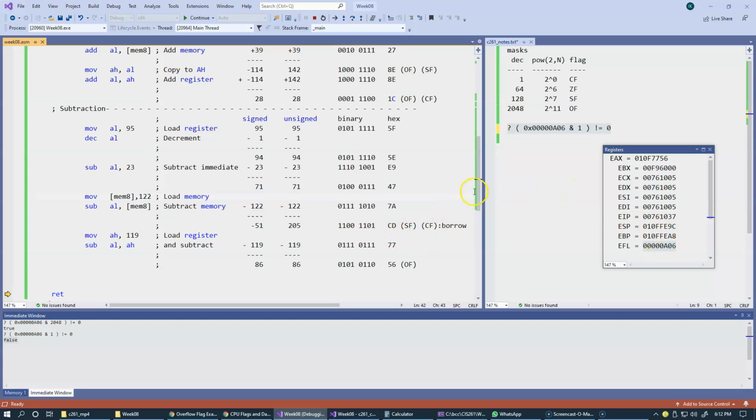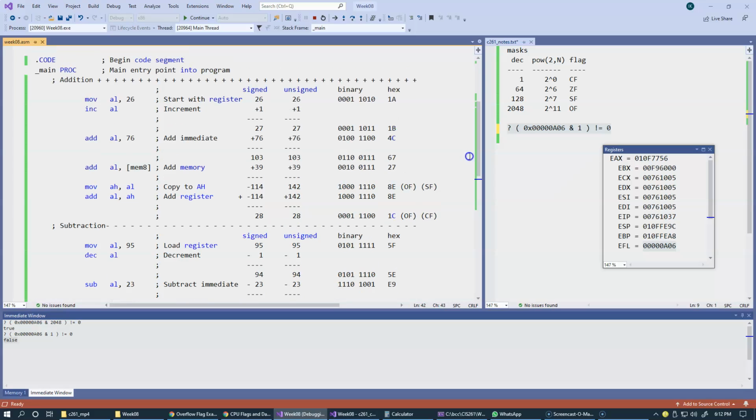So I hope you realize that your access to the flags is very important, and so the flag register constantly provides an answer whether the arithmetic result was correct or not.